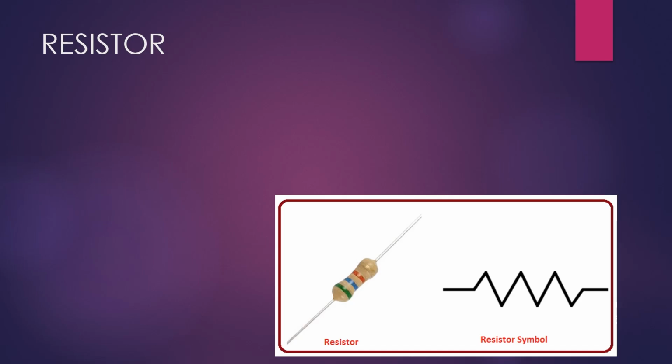So what happens when a current goes through a resistor? A resistor will make sure that it cuts off all the excess current. Let's say a component that is connected on our circuit needs a certain current. A resistor will make sure that that component doesn't get a current that exceeds the value that is required on that component.